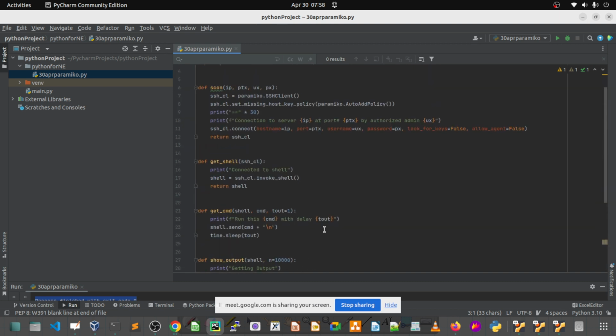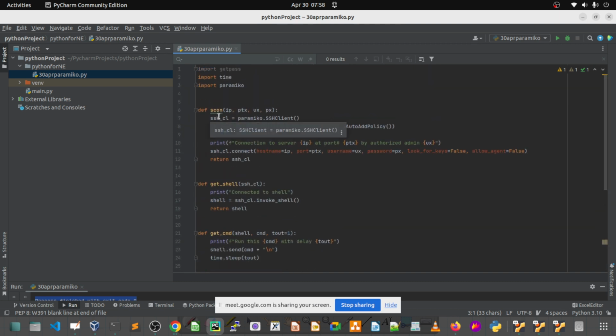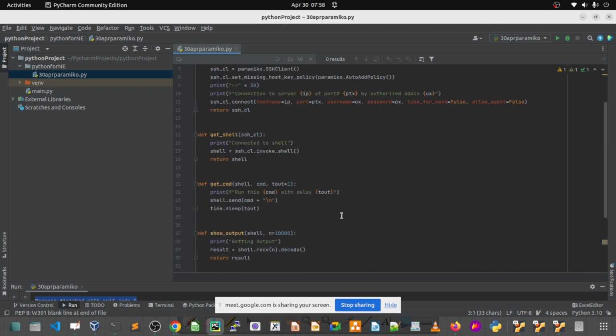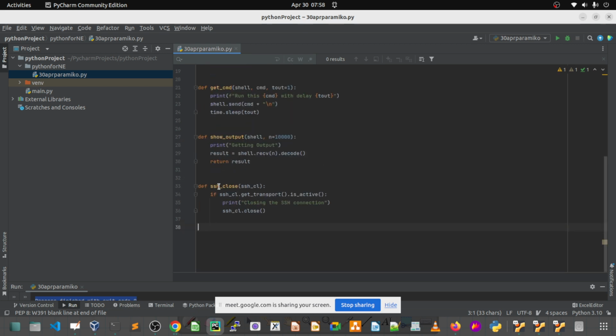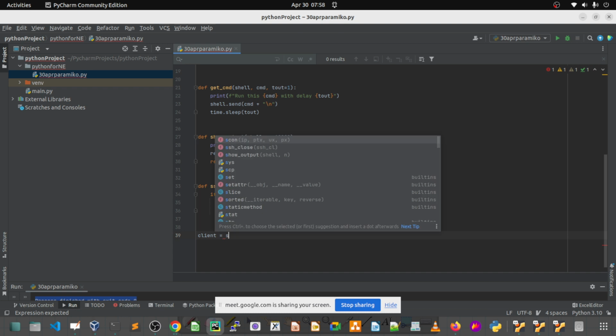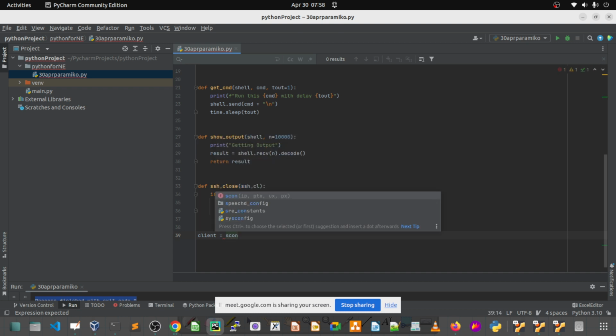Okay, so what are the things we have? We have secure connection as a function. Second, we have get cell, then we have get command, then show output, then close. So let's use that. It's very simple. I'm going to declare a variable, client, for whom I want to connect. As soon as I create a client, I want to call my function.